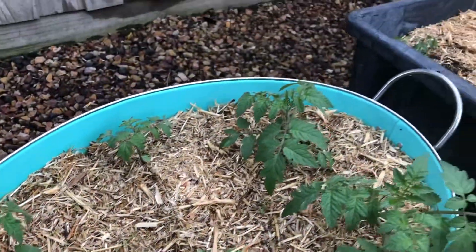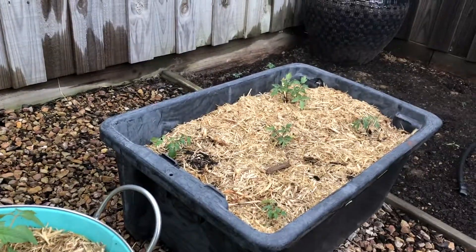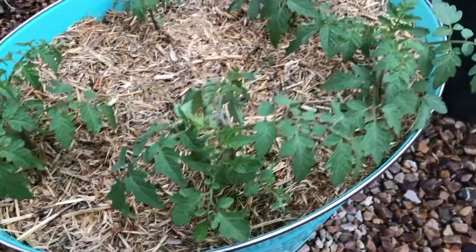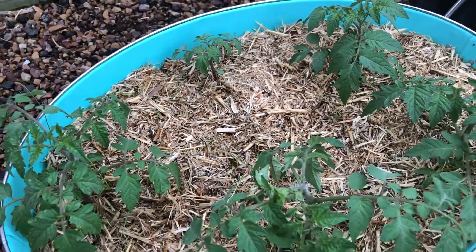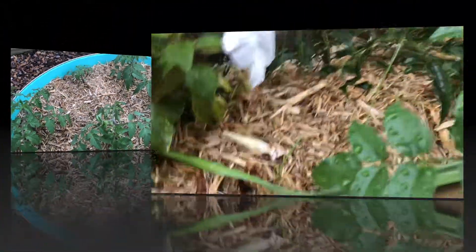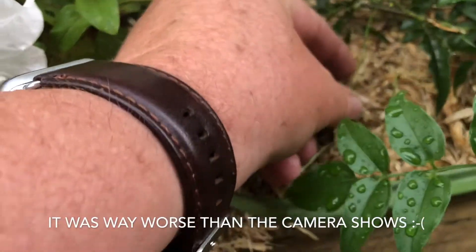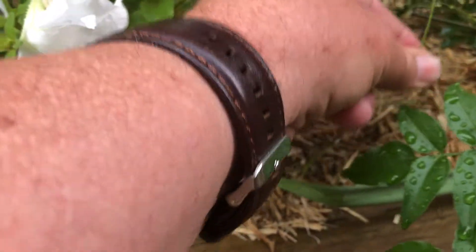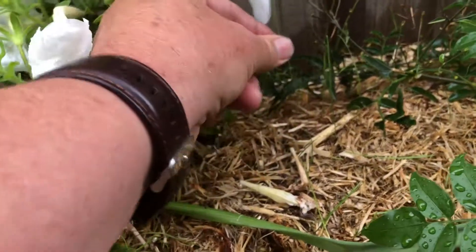A lot of this was potted in a potting mix so there were no weeds in it, and we've now put down a mulch — which we paid for, bought in a sealed plastic bag of pea straw — and this is absolutely full of these little green mongrels. As I said, they don't come out; you pull them and they just break off.